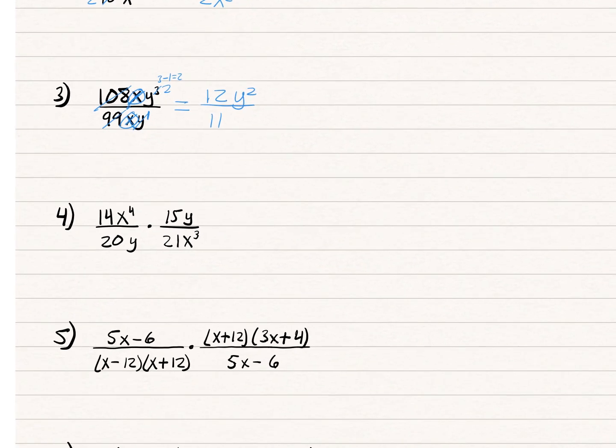All right, now with multiplying expressions, you can simplify fully or you can cross cancel. So I'm going to go the route of cross canceling. So I'll go ahead and cancel 14 and 21. Let's cross cancel here, and we'll find a common factor between these two. These share a common factor of 7. So this 14 becomes a 2, this 21 becomes a 3.